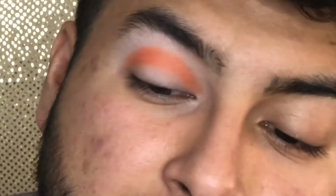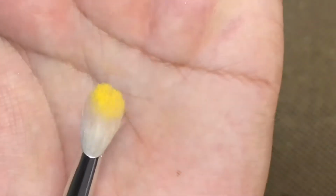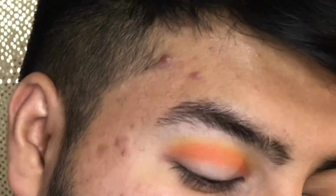Now I'm going to take the JH35 brush, which is a fluffier, small blending brush. I'm going to grab No Joke, which is that yellow shade in the palette, and I'm going to go right above that color and buff them out. I'm kind of just scratching that color right on top of the Feeling Myself shade, just so I can blend both of them.